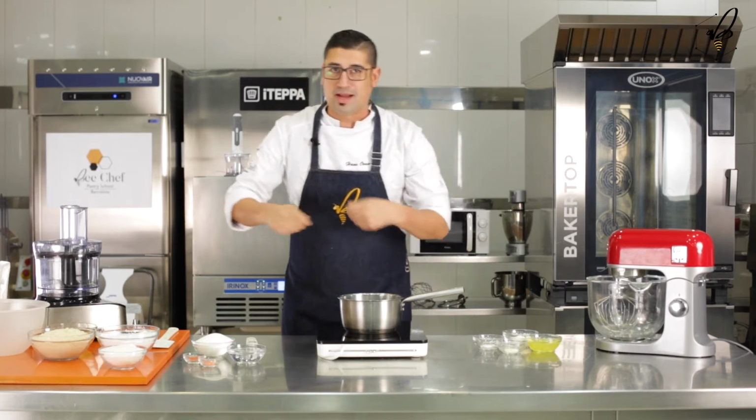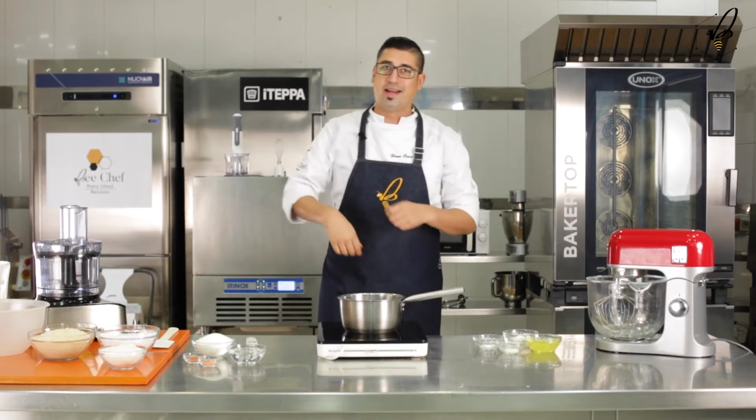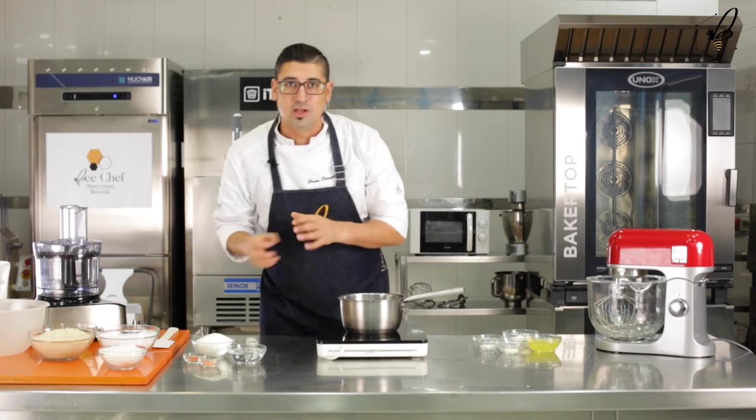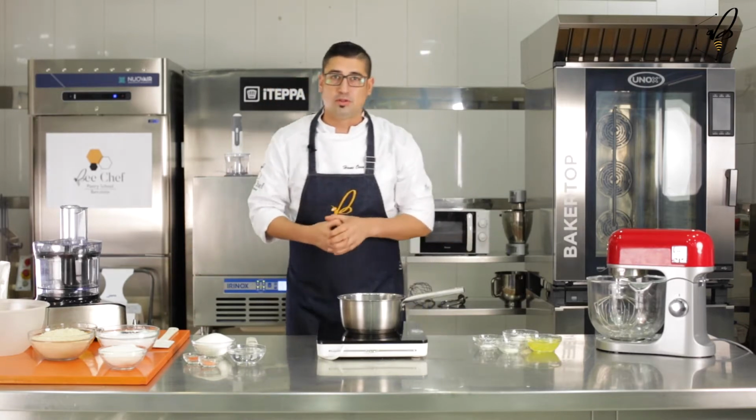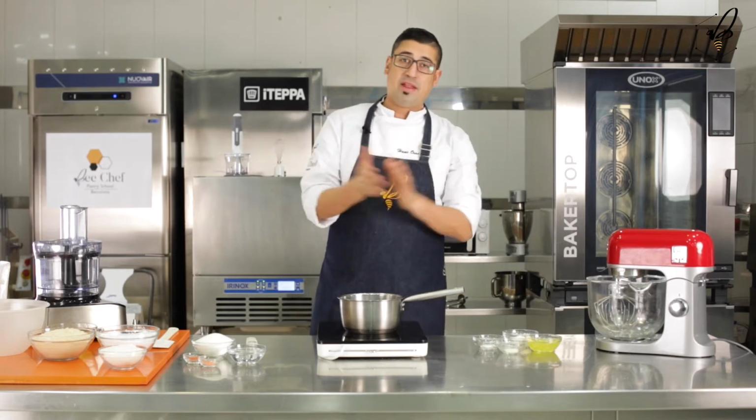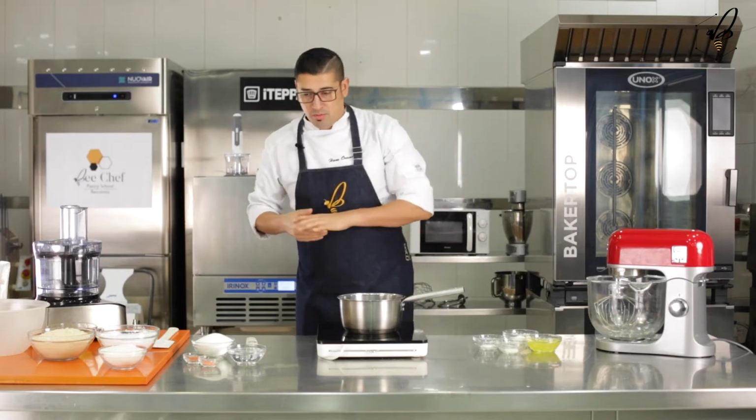It's a single serving recipe. This is a macaron that we're going to make with almond powder. We're going to make these small, very spongy biscuits with meringue, that drive everyone crazy.